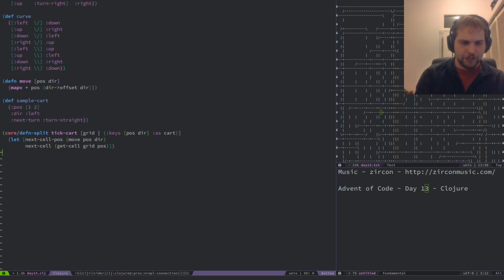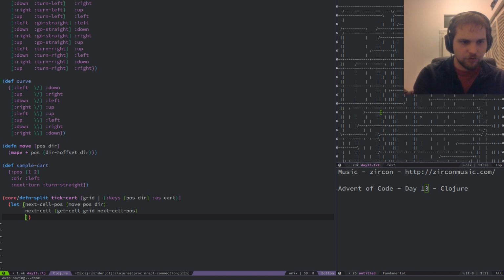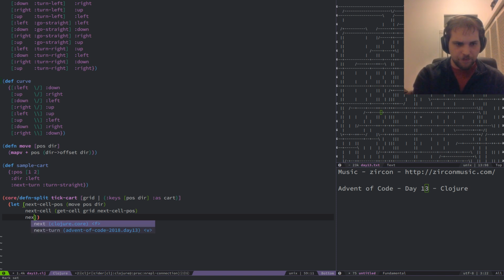It's a cell from the grid at that next cell position. Let's see here. Next cart.